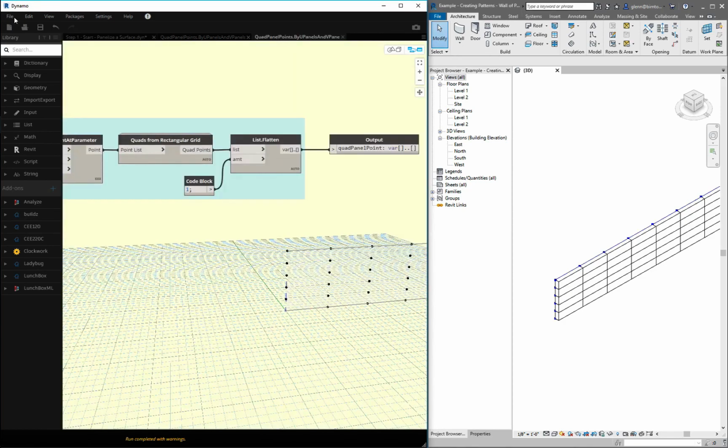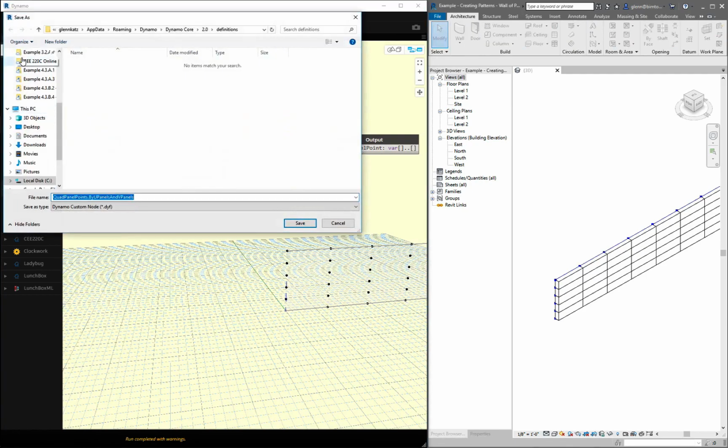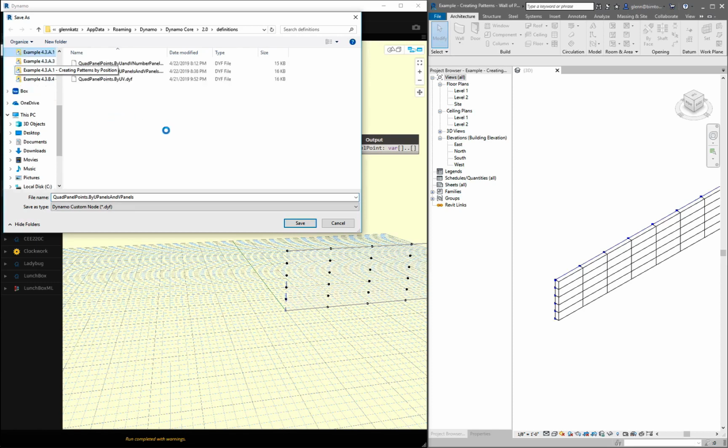Now you'll want to save these custom nodes away, and where I'm going to recommend saving them is in the same folder as the example you're working on. So for example, I'm going to put it in the example for a 43A1 folder. I'll just save it there.